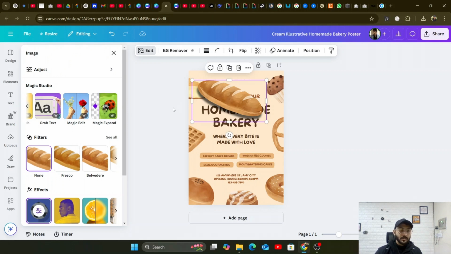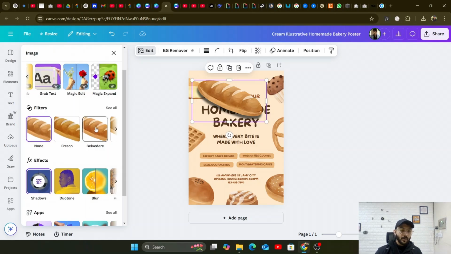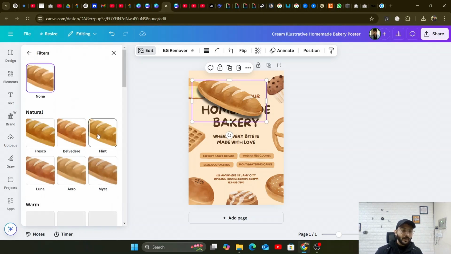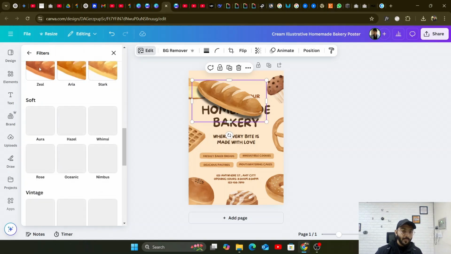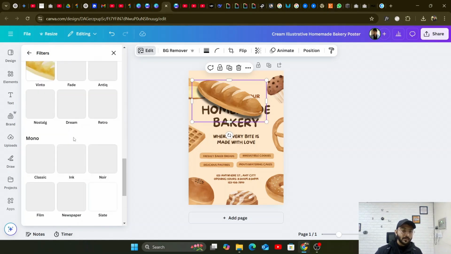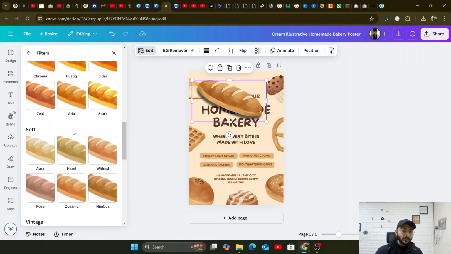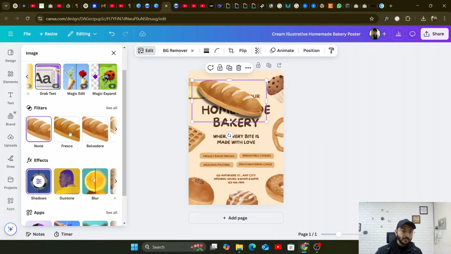I don't know, they should name it magic.com or something like that. But now you have the filters here, so you can also choose plenty of colors from these filters. And then you have the FX effects.